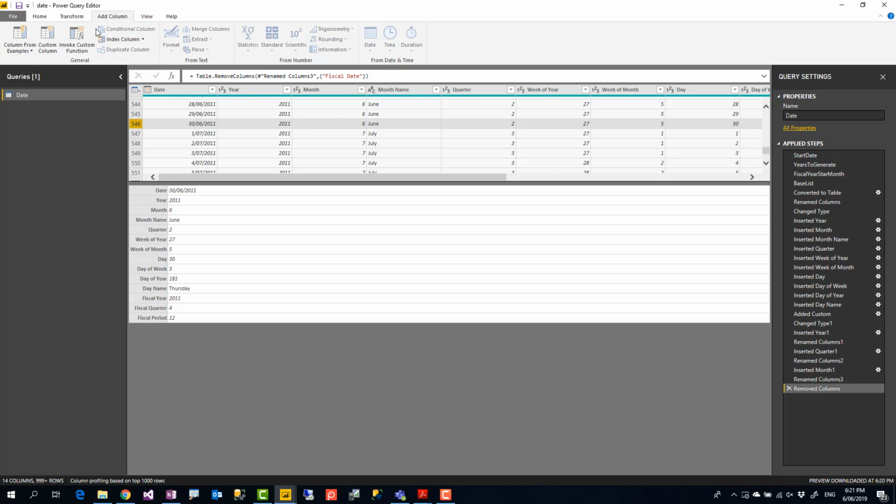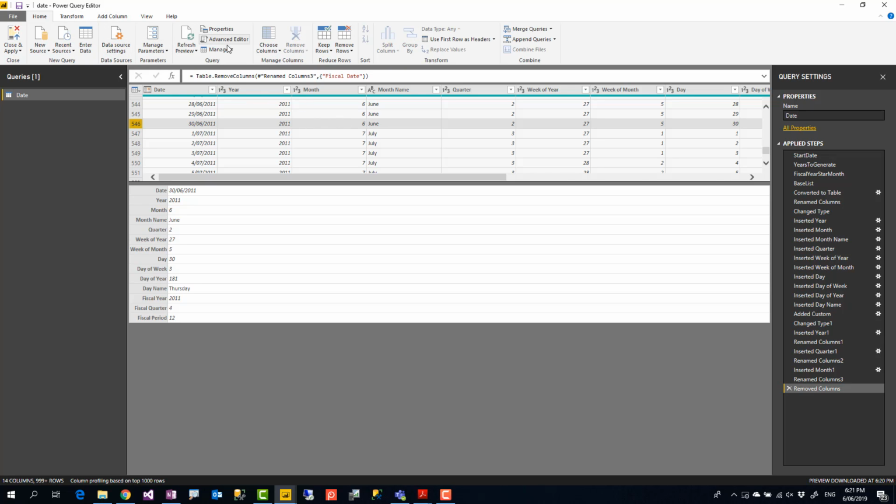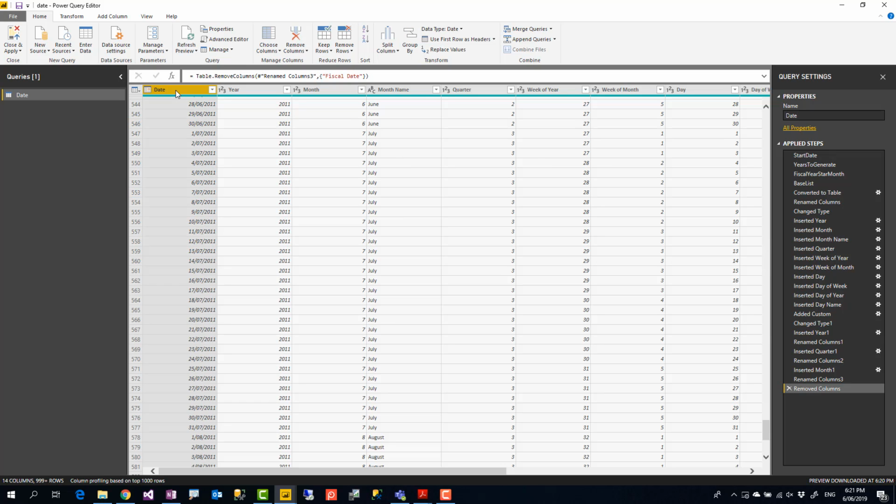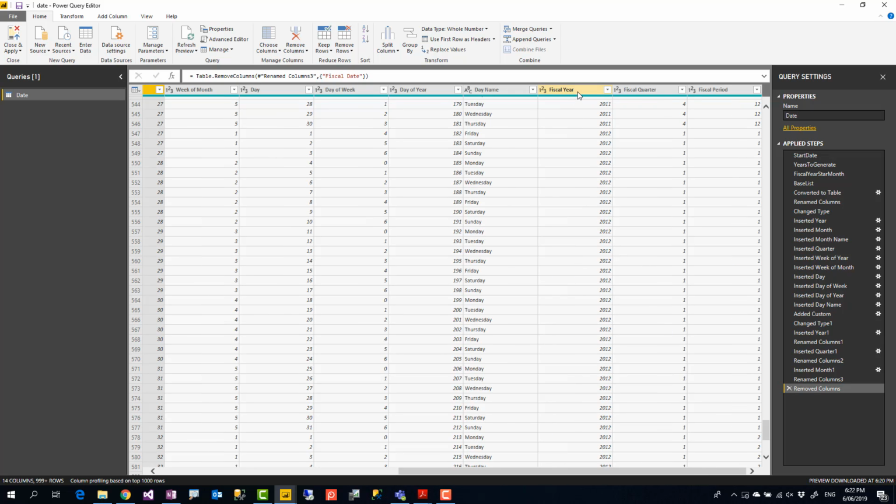If I go and change that fiscal year start to 4, then my fiscal year start month would be April. This calculation is a calculation that always works. Very simple to calculate and very useful. Now I have a date dimension which has calendar columns, all the calendar columns here, plus the fiscal columns at the end. To calculate fiscal weeks, the process is slightly different because then your date dimension should be created based on a weekly process. I'll explain that in another video. This is just talking about when fiscal periods are months, not weeks.